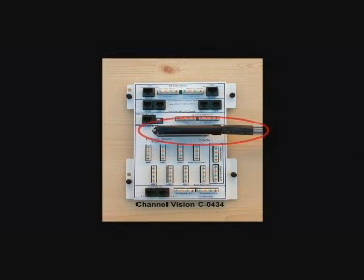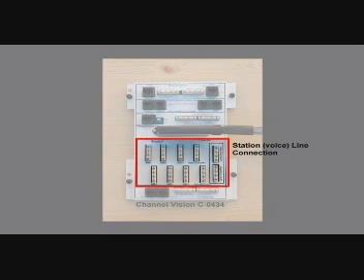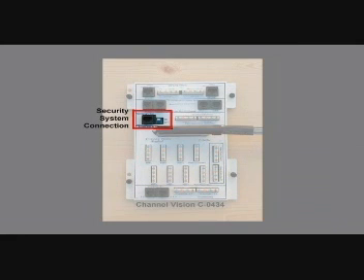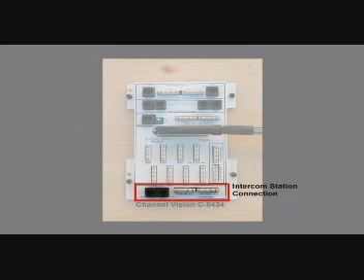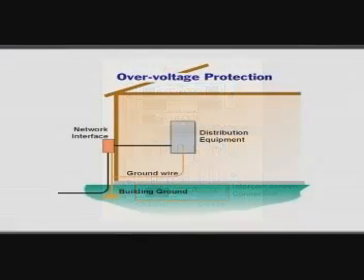A 25-pair interface cable is used to provide connection to and from the KSU control unit for support of up to 10 phone stations. Cables from the handset jack locations are terminated on the punch-down connectors. Now this module also has a jack and associated switch to allow line 1 connection to a security system. And there's also connectors for the door intercom units supported by most residential phone systems.